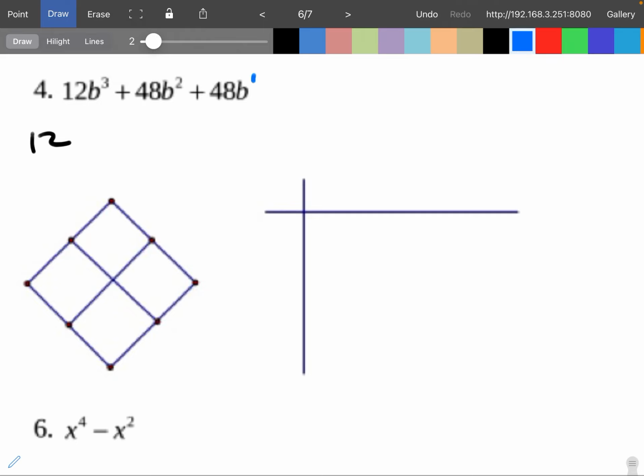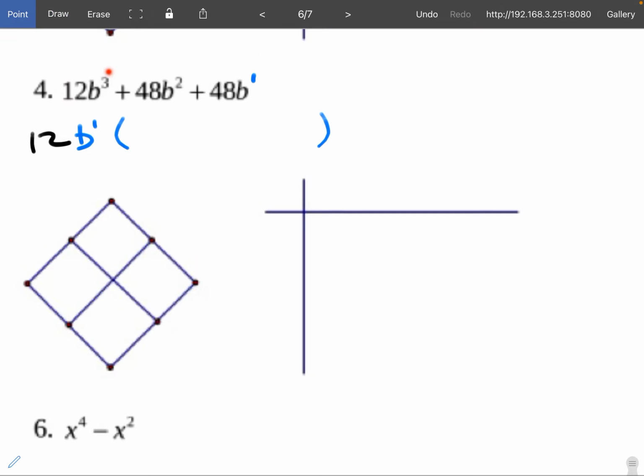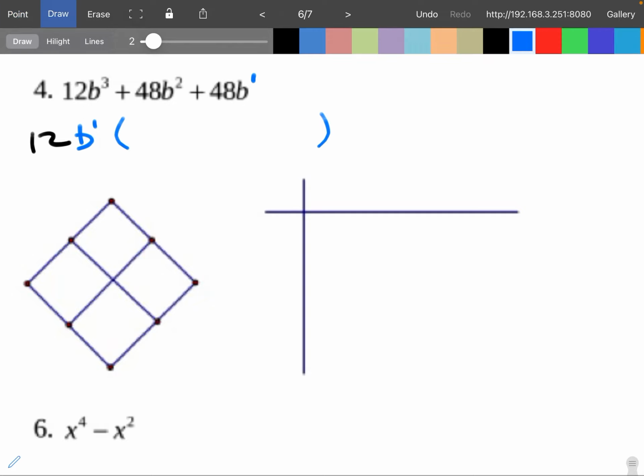And then is there a b in all three terms? Yeah. What's the lowest power it appears to? The first power right there, right? So you're also going to factor out a b to the first. And then we're going to fill this thing in. So again, a quick way to do this, if you're having trouble with this, it's really to distribute a property backwards. But you can just take this term and divide it by this common factor, if you want to go that way. So that should give you a b squared.